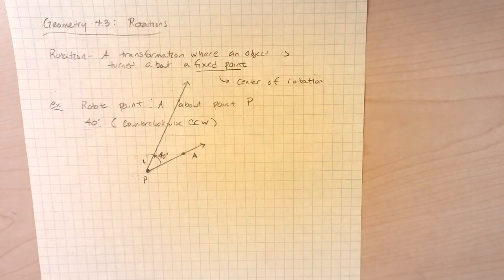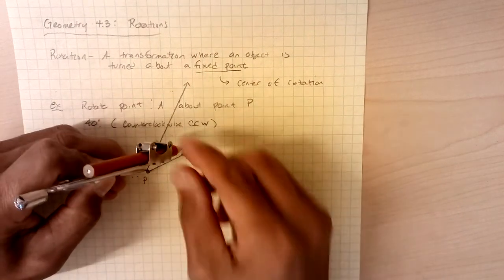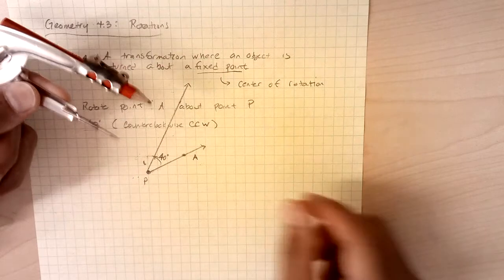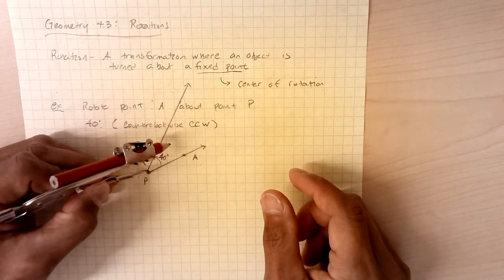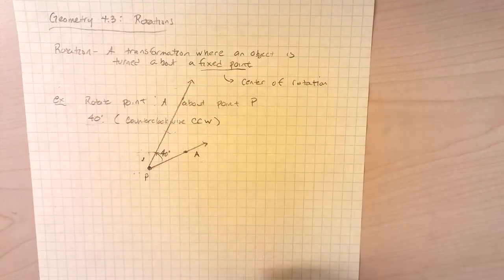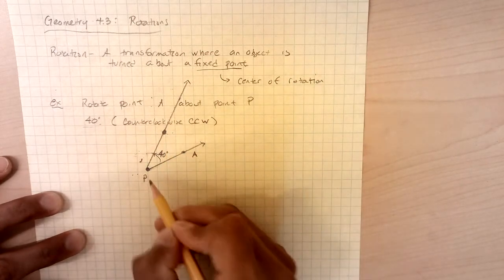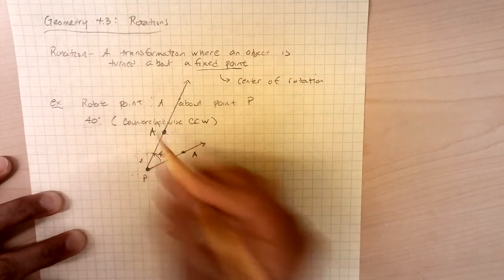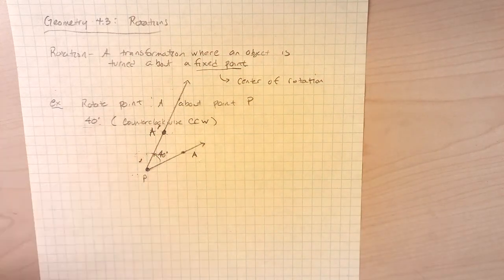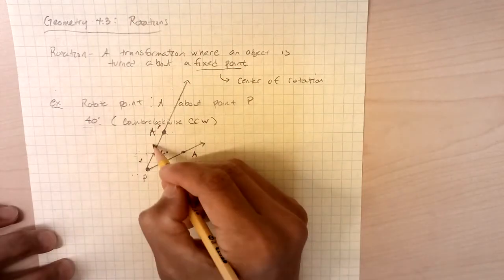Okay, what I'm going to suggest you use, if you have one, is a compass. So I'm taking my compass instead of using markings on my ruler. It's actually easier this way. If you have a compass, use it. If not, you'll have to use the markings on your ruler, but then you have to remember the distance. But here's the length of segment PA. Okay, right here, that's my fixed distance. And then I just transfer that distance on this terminal ray of the 40-degree angle. I know it's a little bit light, you might not be able to see it that well, but right here, this distance from P, this would be A prime.